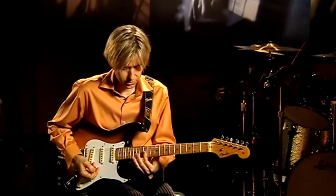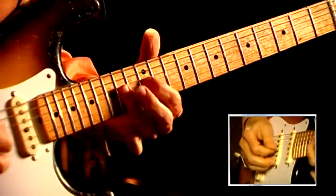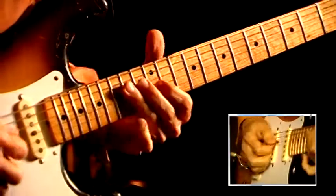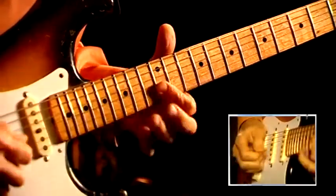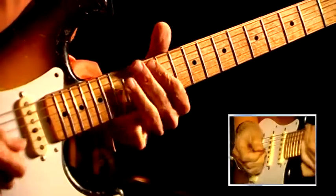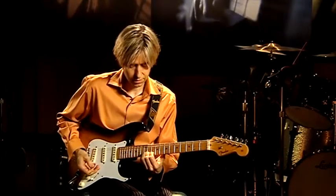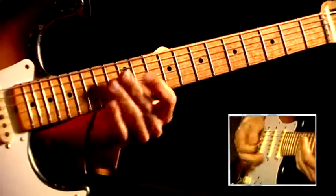Another style that Clapton used is where you just gradually rock the string, kind of pushing forward towards you from the floor. You can also vibrato a little bit just the other way, which would just give a light vibrato.